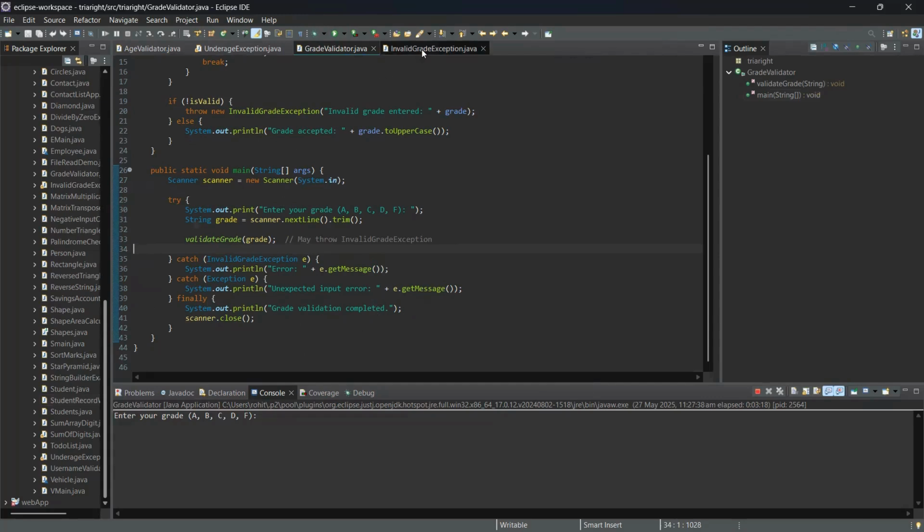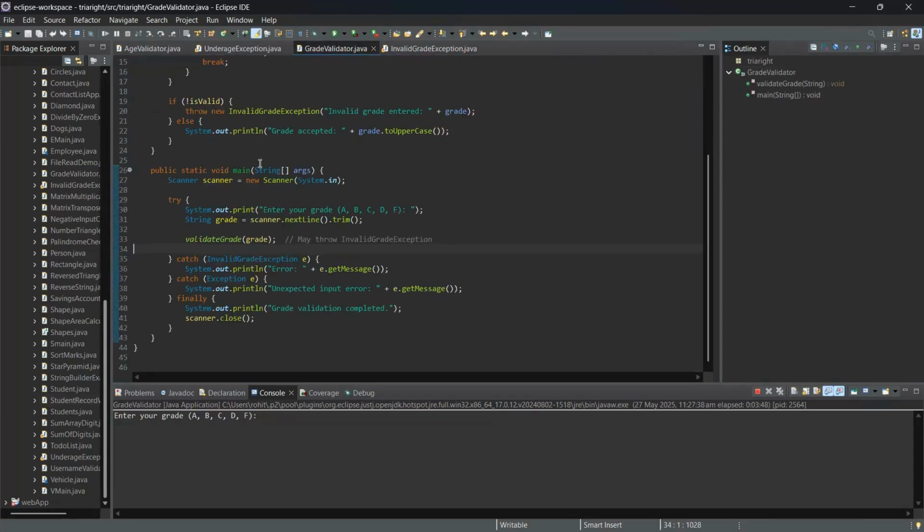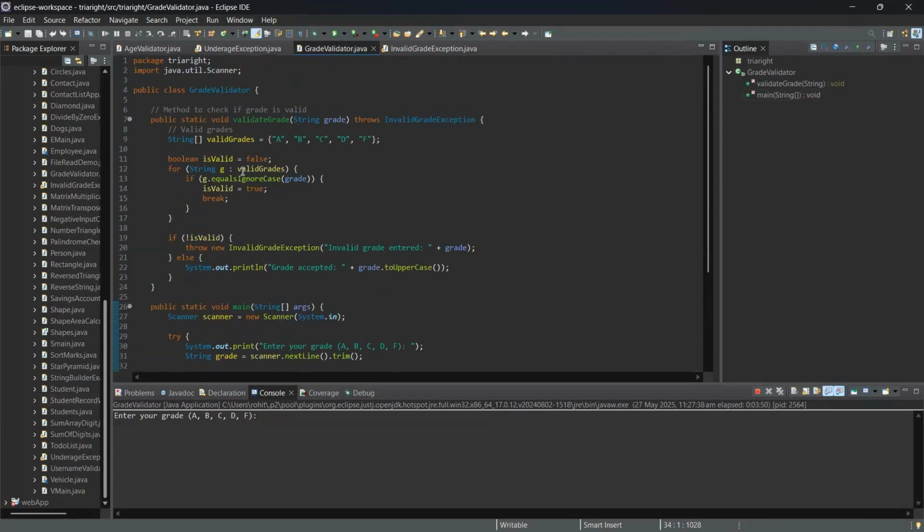Finally, what will happen in InvalidGradeException? This will be the invalid grade exception if the grade is other than A, B, C, D, F. It will extend the Exception class and form an exception in the form of a string message, and the message will be thrown in the form of super.message. Super.message means this one.